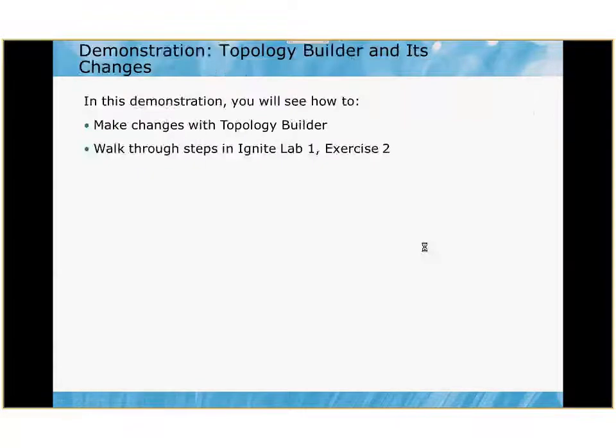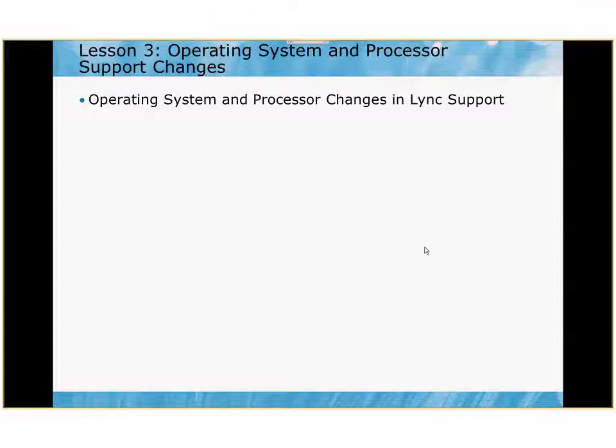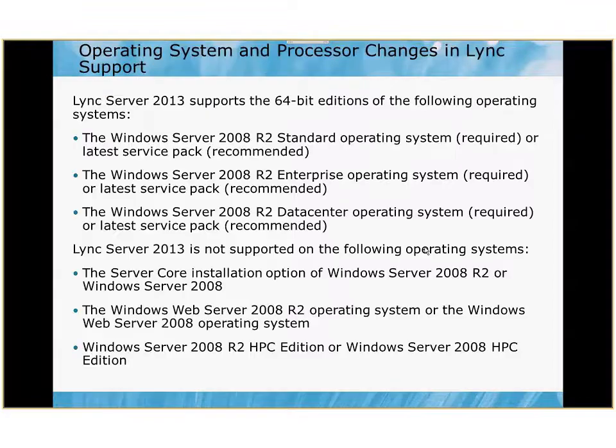So we've done Topology Builder. The operating system itself has changed in this case. From an operating standpoint, to be honest, I would actually remove this one. Okay, yeah, I took it out. So, Windows 2008 R2 Standard Edition, Enterprise Edition, Datacenter, or of course Windows 2012. Windows 2008 itself is not supported. This has to be a 64-bit edition.